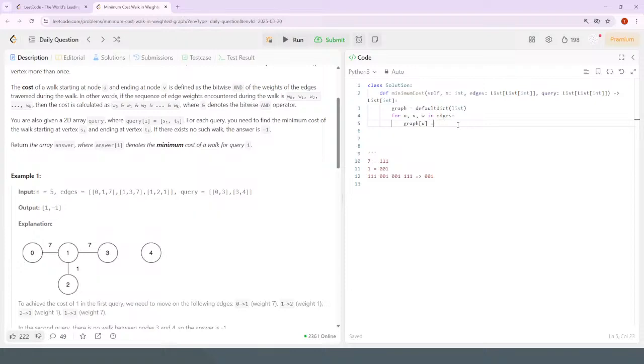So graph at u append a tuple that is v, w, and graph at v append a tuple that is u, w. And then I'll just print the graph to make sure everything's correct for that. I don't think I need to return anything here.